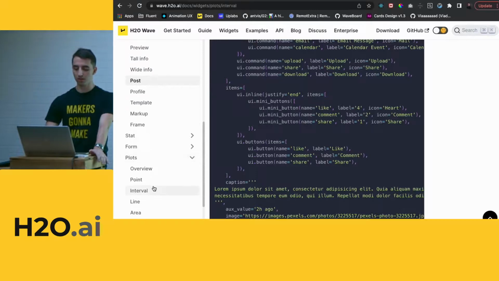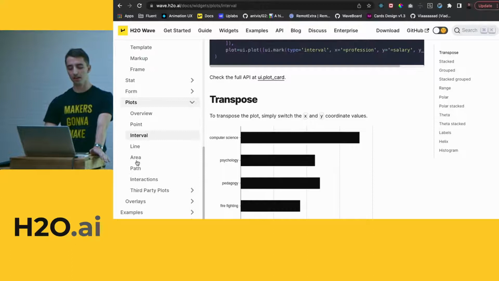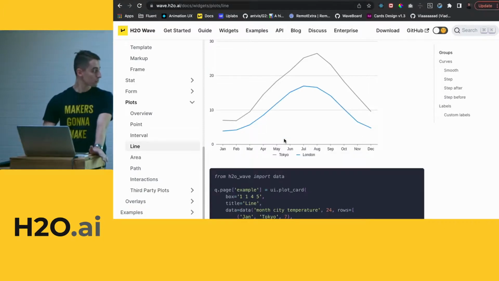We support quite a high number of plots and visualizations. We have our own native visualizations that use Grammar of Graphics by Leland Wilkinson, if you are aware.